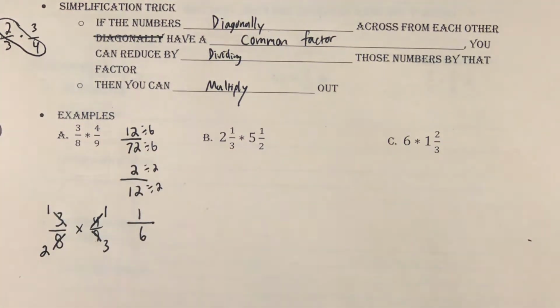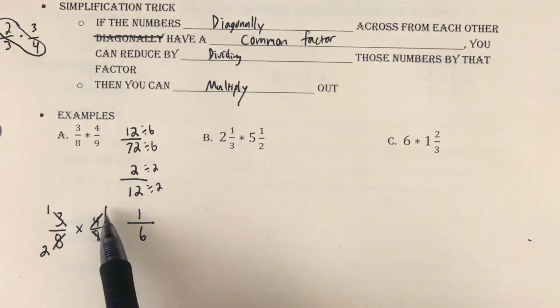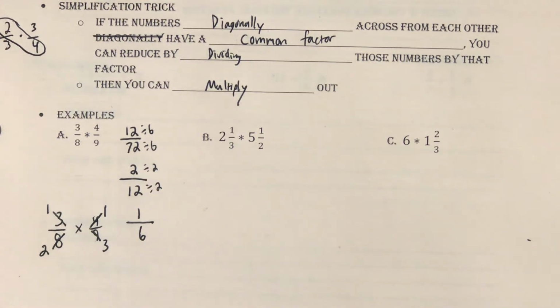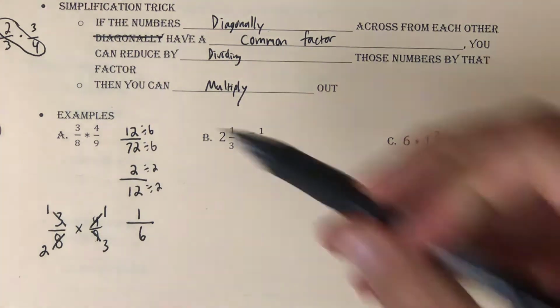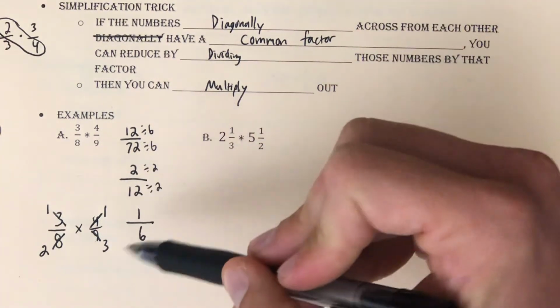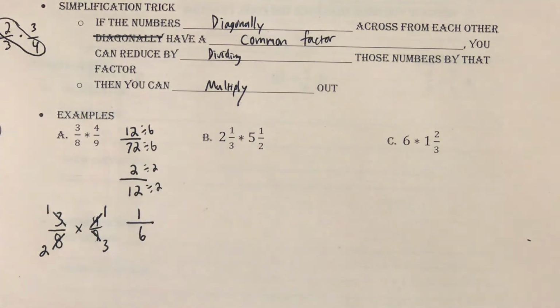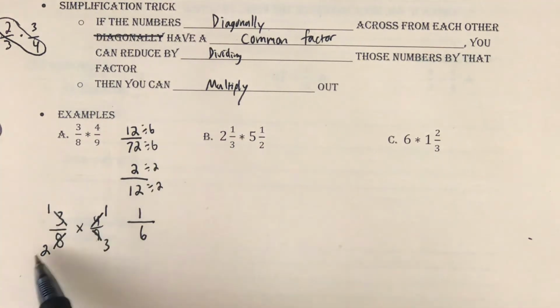So now we're working with a little bit smaller numbers. And if I did this correctly, they should multiply across now to equal 1 over 6. So let's check. 1 times 1 is 1. And 2 times 3 is 6. So there's how that simplification trick can save us a little work, because we had to divide twice to reduce it down to 1/6 because of how big the numbers were and not knowing all of the factors of them, versus if I just do that simplification trick diagonally, I can get to 1 over 6.